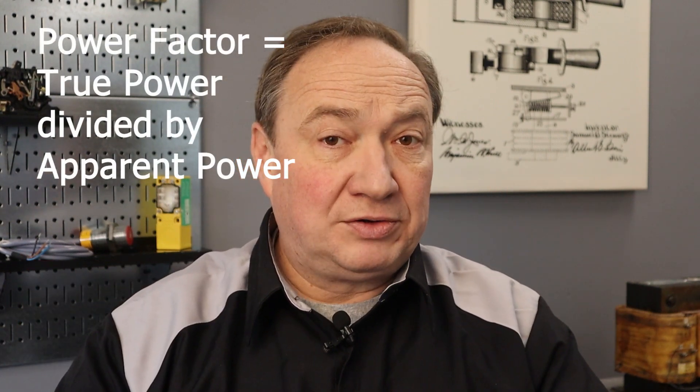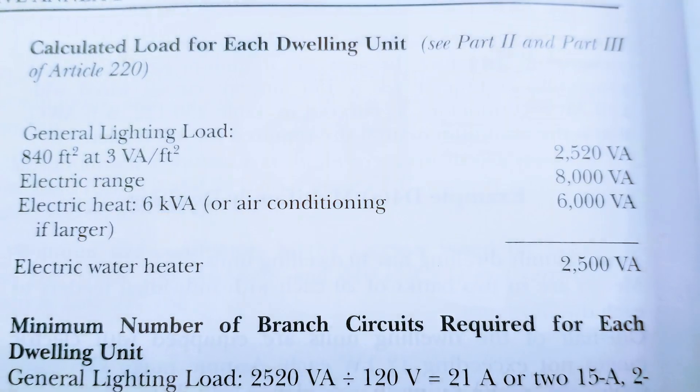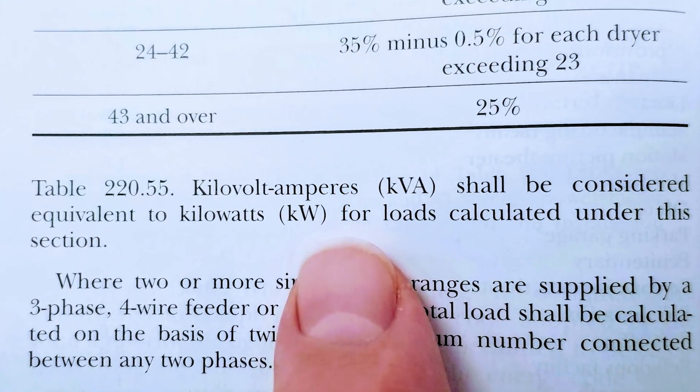Perhaps you've come across the term power factor. Power factor is simply the ratio between true power versus apparent power — or power factor is watts divided by volt-amperes. Back to your question: does it matter in a load calculation in the NEC? You'll notice that the NEC uses volt-amps or VA in all calculations. You can take a brief look at Annex D at the end of the codebook and you'll see a bunch of sample calculations — it always uses volt-amperes because that reflects the true amount of current, which in turn dictates your conductor size. However, the NEC will often tell you to treat watts as equivalent to volt-amperes in a calculation, such as in 220.55 for range and other cooking equipment loads, where it says to treat them as the same thing.